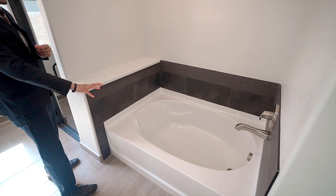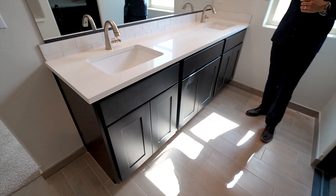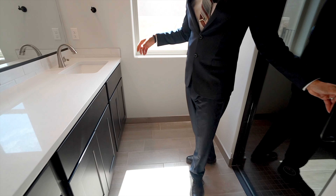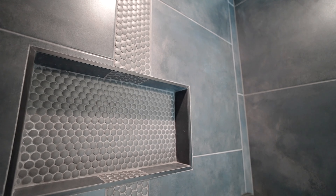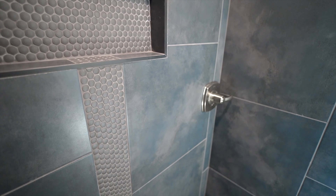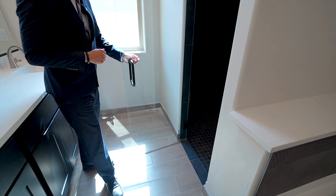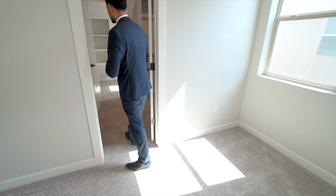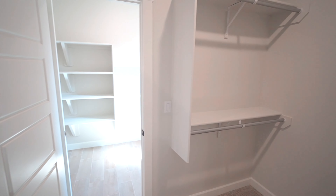Now look at the size of this primary suite — it's big with two operable windows, good lighting, and coffered ceilings. A barn door leads to the bathroom. Look at this bathroom: a really nice standing tub, beautiful tile work, quartz countertop, double sink, and a huge mirror. The same cabinets carry through. There's also a large operable window, a glass door that leads to the shower with a shampoo niche featuring a vertical tile design, plenty of lighting, and a Schluter trim that looks very luxurious.